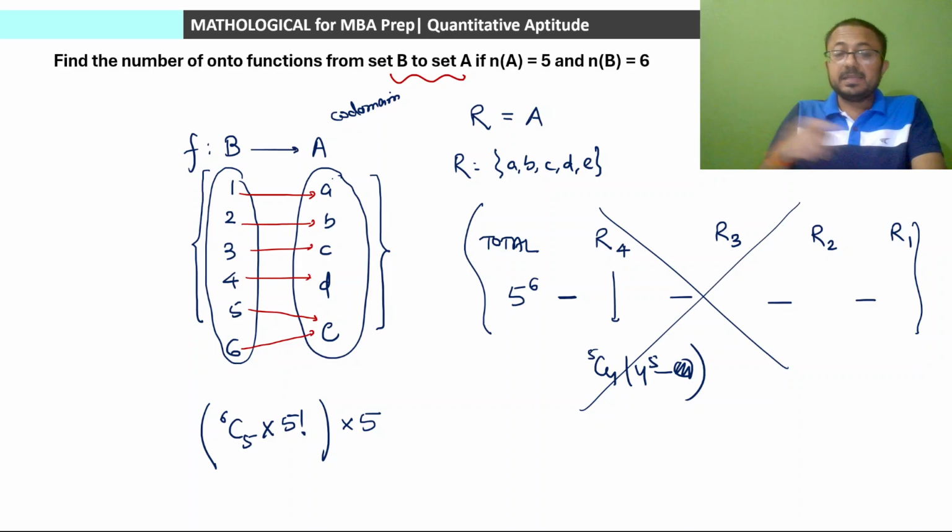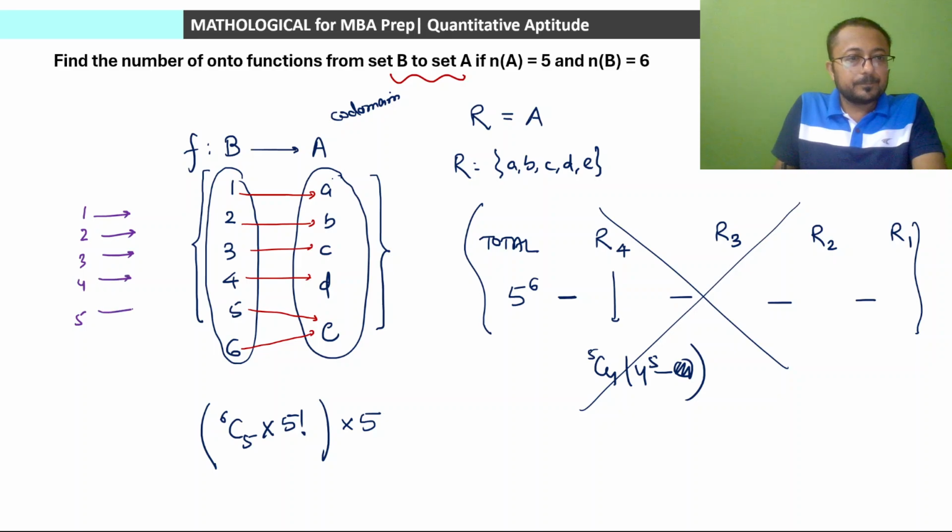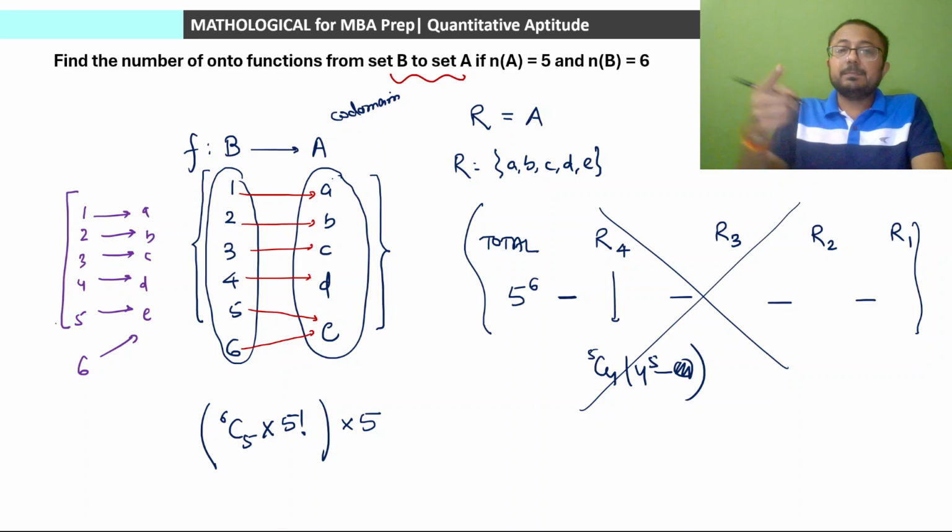अब यहाँ पे जब हमने ये केस किया तो देखो यहाँ पे केस क्या बनेगा. One case could be that we selected 1, 2, 3, 4 and 5, and then we connected them with A, B, C, D, and lastly we connected 6 with E. एक तो केस ही हो गया. ये पहले we selected 1, 2, 3, 4 and 5 then connected them with A, B, C, D, E, then 6 is also connected with it.